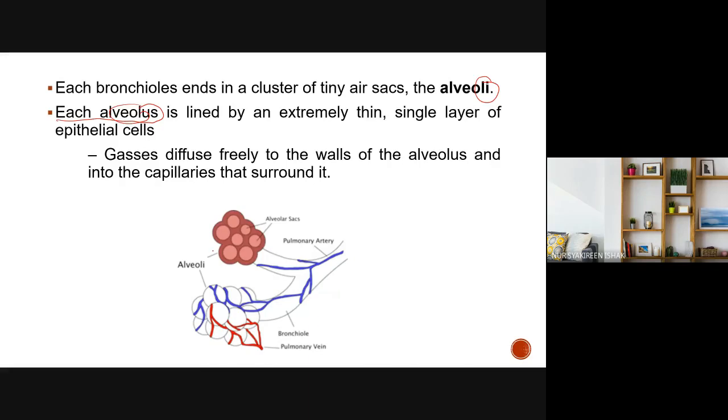So as you can see in this diagram, you can see the alveolus. It has a structure like this, it is kind of folded. So you have many alveoli surrounded by many blood capillaries, and the alveoli are clustered like this. So this is to increase surface area. When surface area is increased, the rate of diffusion increases. So respiration will occur very quickly.